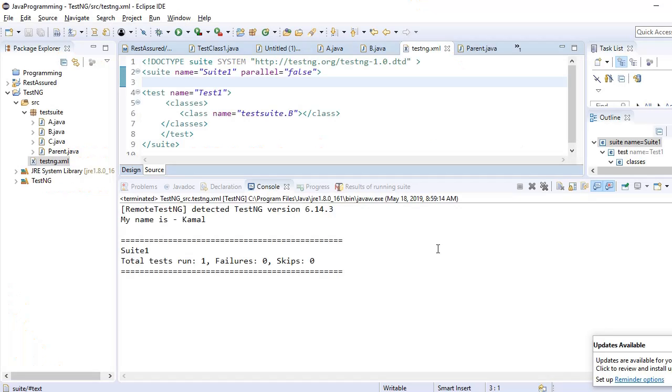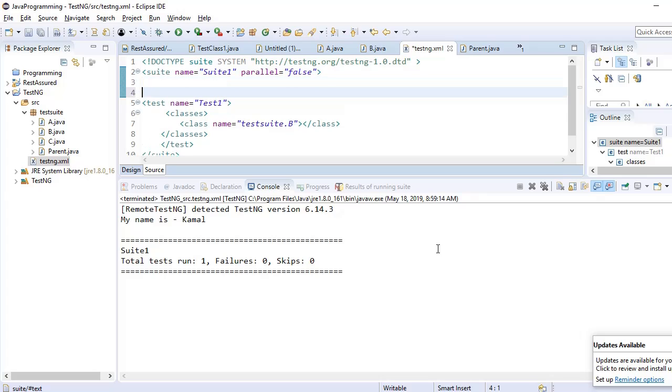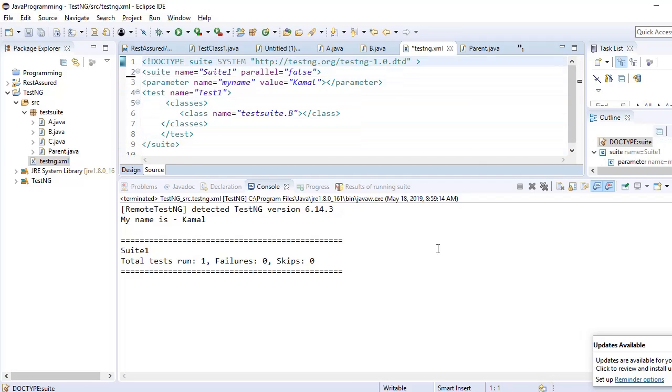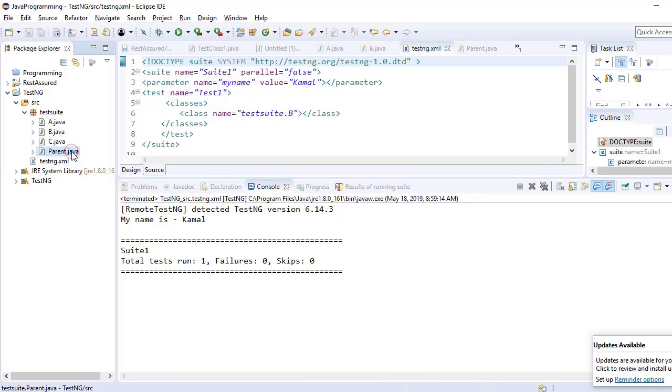So let us have a look at the case where we will be passing our parameters from this TestNG file to our test cases. So the format here that we need to use is, we need to use a tag named parameter, and you need to pass two values. One is name and the other is value. So the name of the parameter would go here in the name attribute, and value would be the value of that attribute. So now you have defined this parameter here for this test suite because it is part of the test suite. You can see it here. This parameter is not inside the test, but it is inside the test suite.